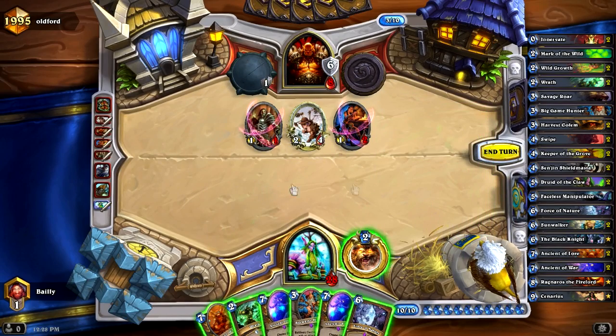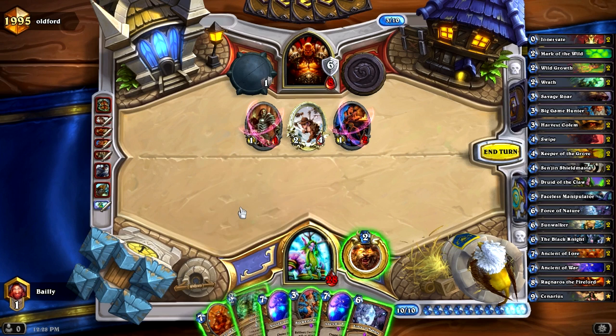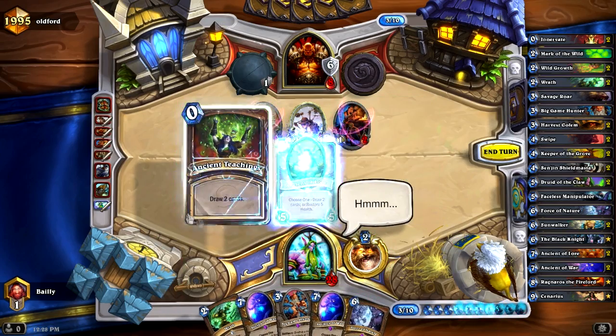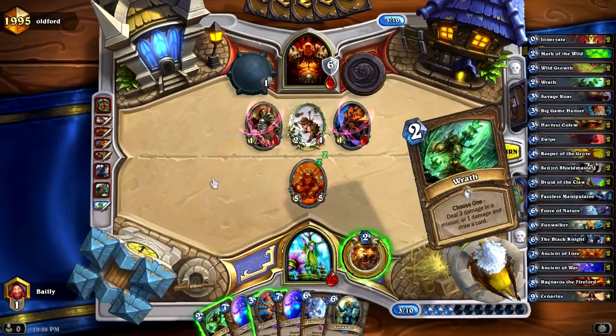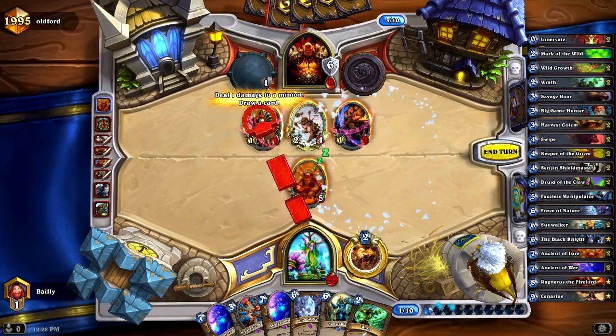Okay, well, we got combo piece number 1. I'm thinking about maybe just going with Ancient of Lore and trying to dig for the Savage Roar there. I could also ping the Acolyte of Pain with Wrath there. And, okay, not much I can do with that, so yeah, let's just Wrath that guy.